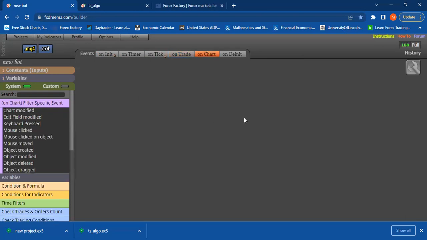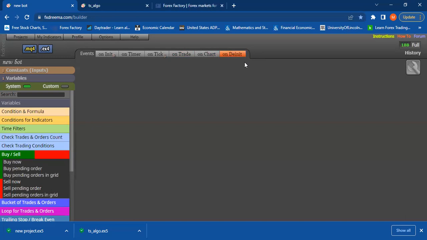Then on chart, anything you want to draw on your chart, like buttons, trend lines and anything else, you have to put on chart. Now, on chart means that you need to click your mouse or do something on it for it to load or get executed. So you can have a button for buy, probably instant execution or pending order. You have to click on it before you would have it.